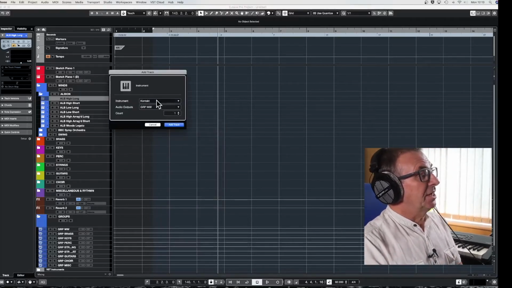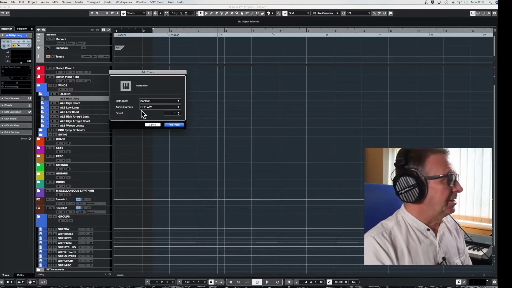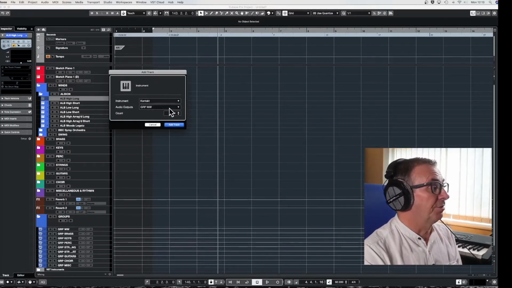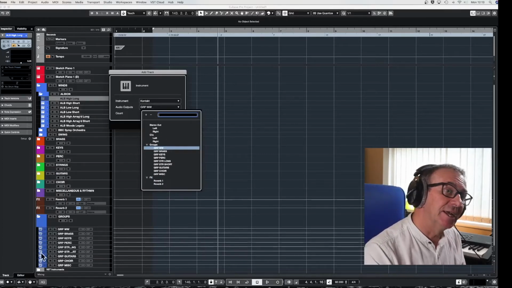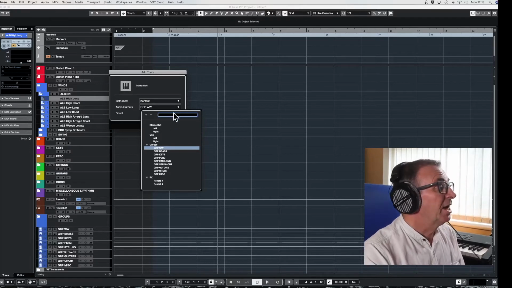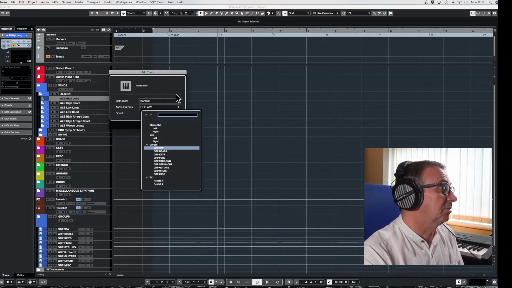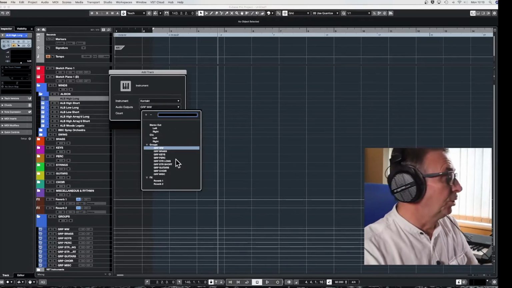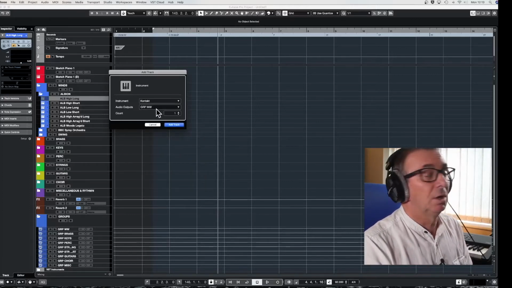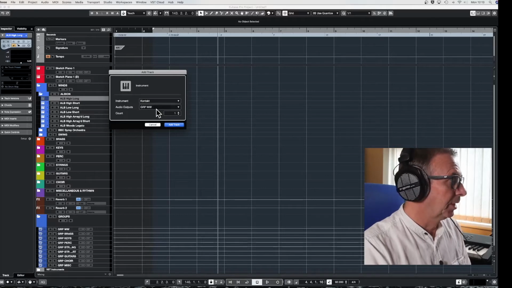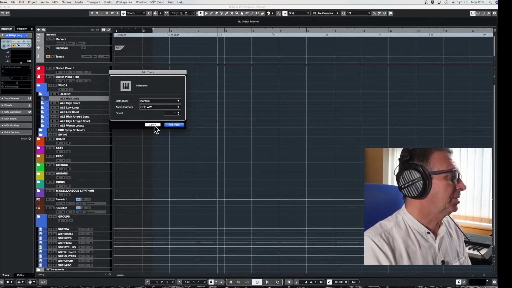And is it a Kontakt instrument? What kind of instrument is it? But the audio output then, if I press on there, it will give you a list of all the groups that I have listed down here already. So if I wanted to, I don't know, add another flute in this instance, then I'd make sure that it was grouped to the woodwind group. I'll not add that at the moment.